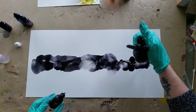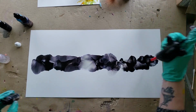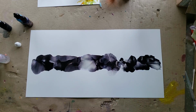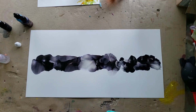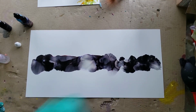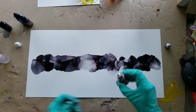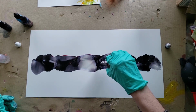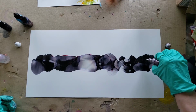And I am using a lens blower. You can find these on Amazon and probably many other places too, but I got mine from Amazon. I put down a base of Ranger Black ink, a nice strip across the middle, as you can see, and spread it out with some of the alcohol. Now I'm adding some of the Ranger Silver.